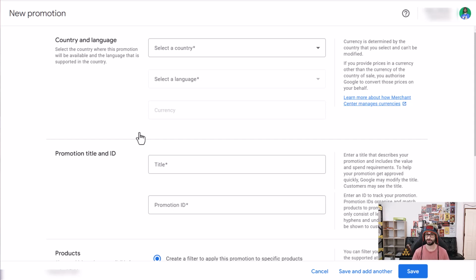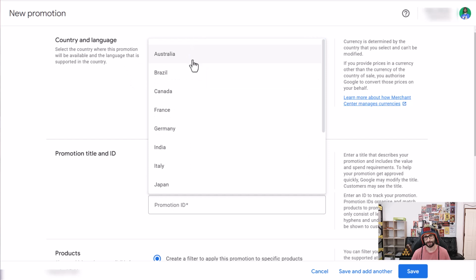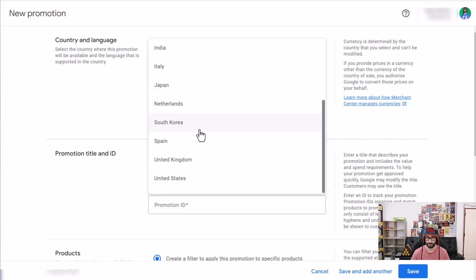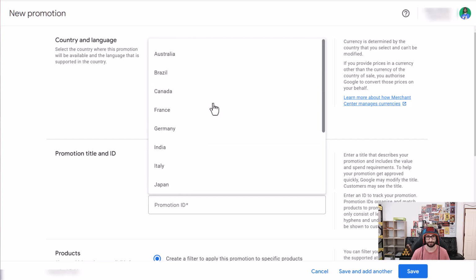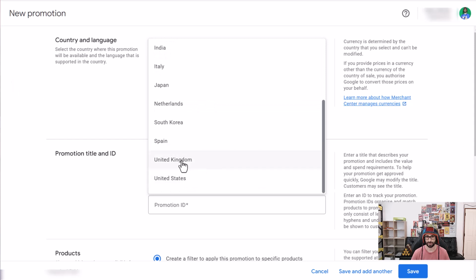The promotion also needs to be above 5% at least, and it must be valid for no longer than 6 months. So for example, if you have an all year round promotion, that is of course not valid. You also have to be aware that it's not available in all the countries. There are nearly 15 countries that you can add the promotion to.